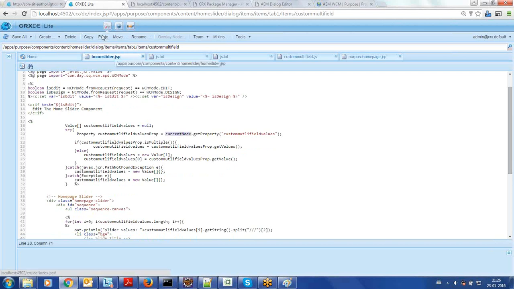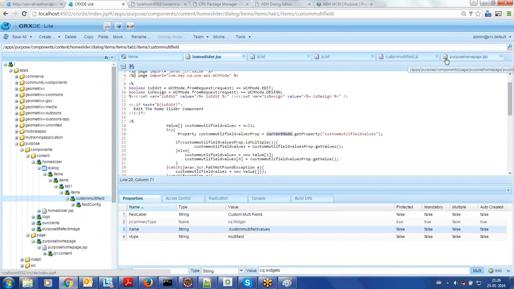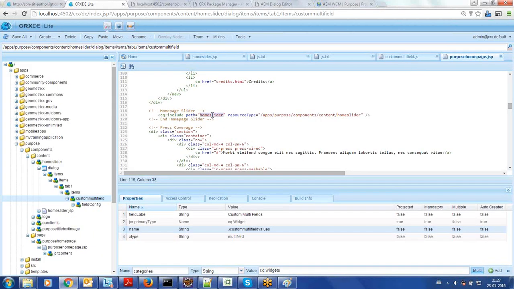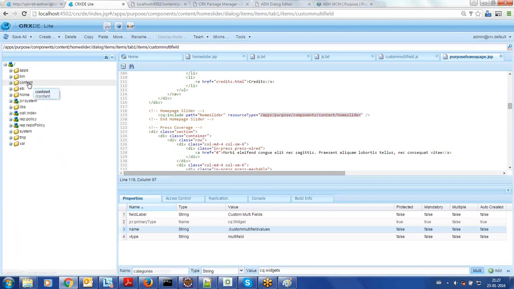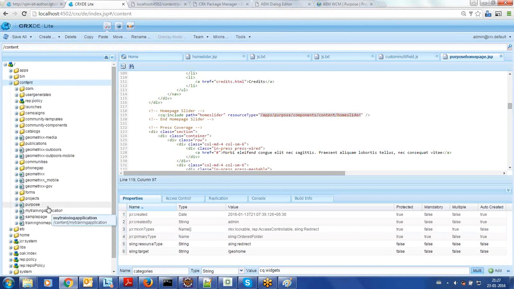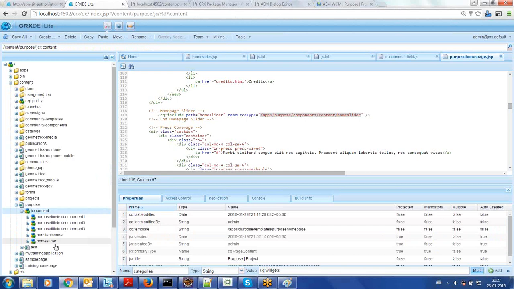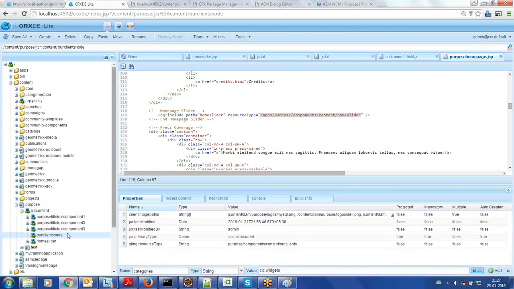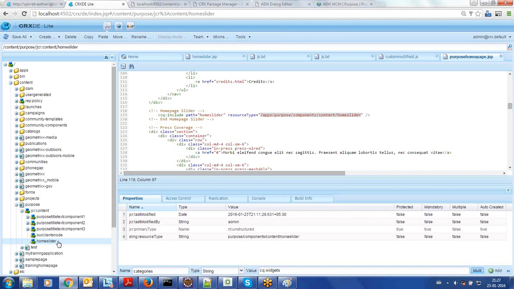What will be the current node? The home slider component's current node. With this name, a node will be generated by the CQ to render this component. Am I correct? Already we have seen. For our clients also there is a node generated. If you remember, go to your content, this our client's node like this. Here the home slider node is already generated because we included it, right?